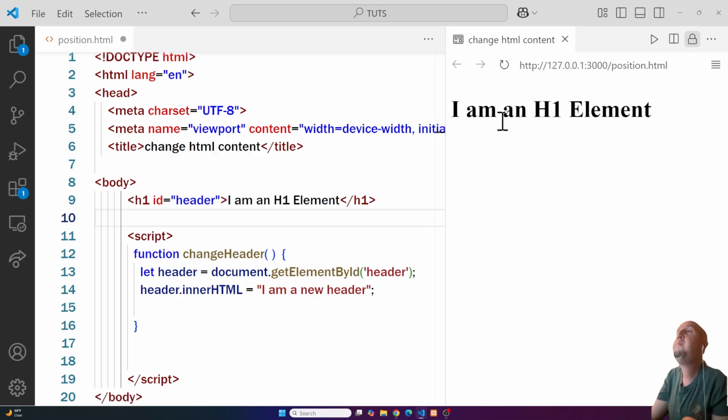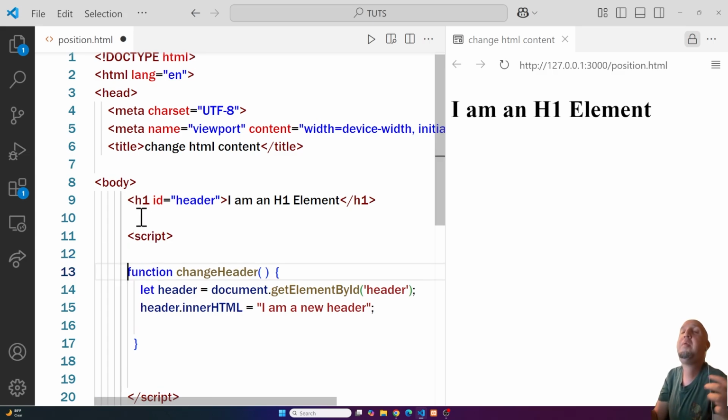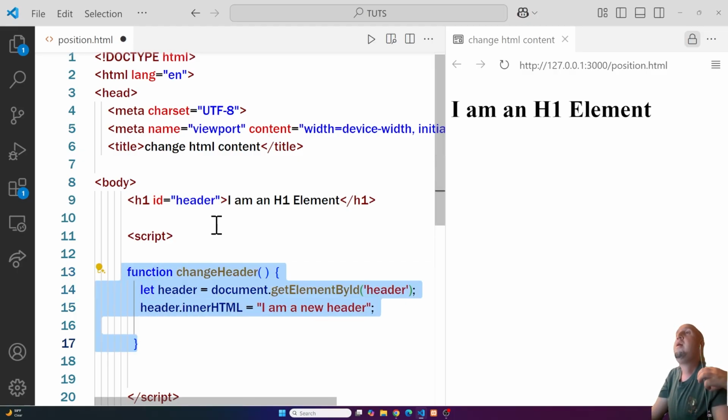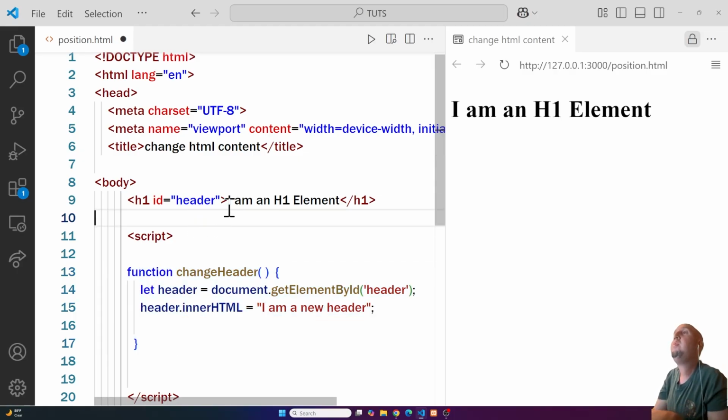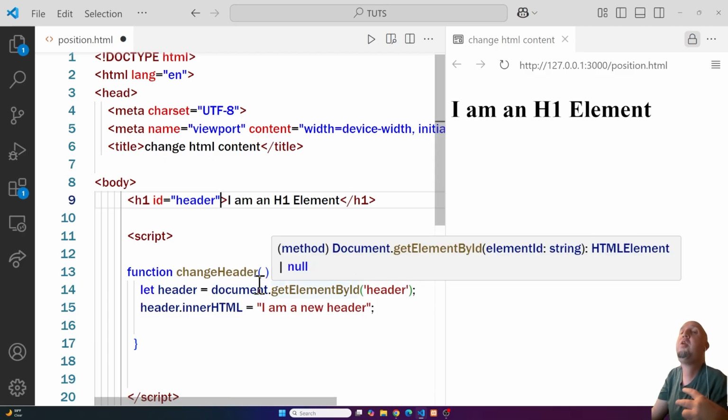on the browser. So right here, we have a function, or we have some code, but we need to call it. So to call it, we can attach this function to this H1 element. So how do we do that? Well, there are two ways.